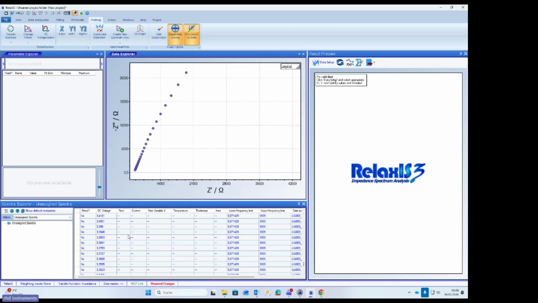If there should be any new file format, because to be honest we are not so aware of what other brands are on the Asian market, and we know there are also local potentiostat manufacturers, we only need some kind of dummy file that we can then analyze, and it will be embedded as a new file format, which can then be directly imported into RelaxIS. The user can also do this by himself, because we also provide a software development kit that comes with RelaxIS.